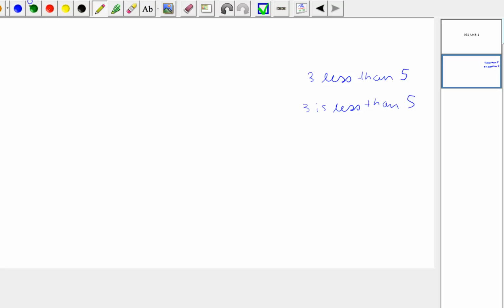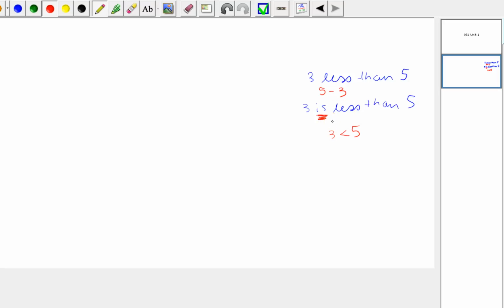Okay. So the "is" is telling us that there's an inequality relationship, a relationship between two numbers, where 3 less than 5 means that we're taking 5 and subtracting 3 from 5. Okay, so notice they're very similar, and I can almost guarantee one of your students, when given this problem in Math AS, will write a symbol like this.